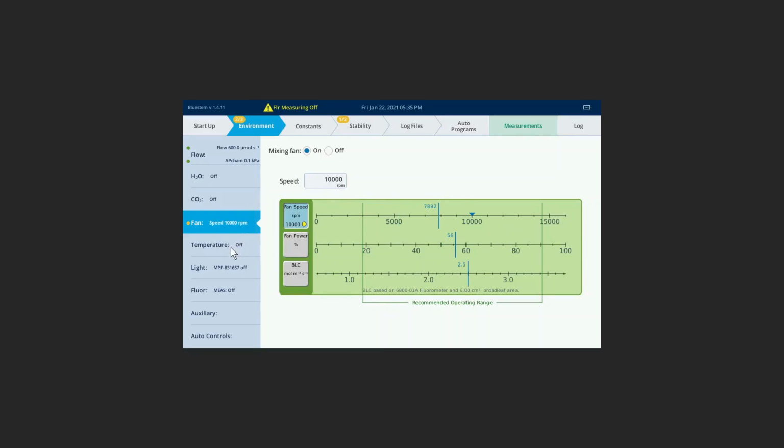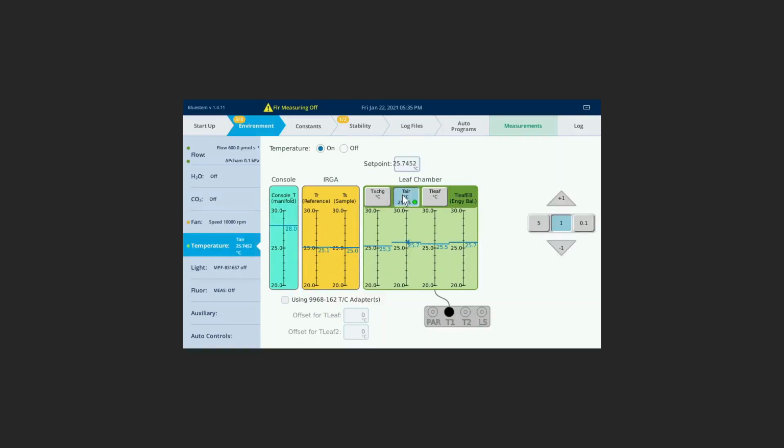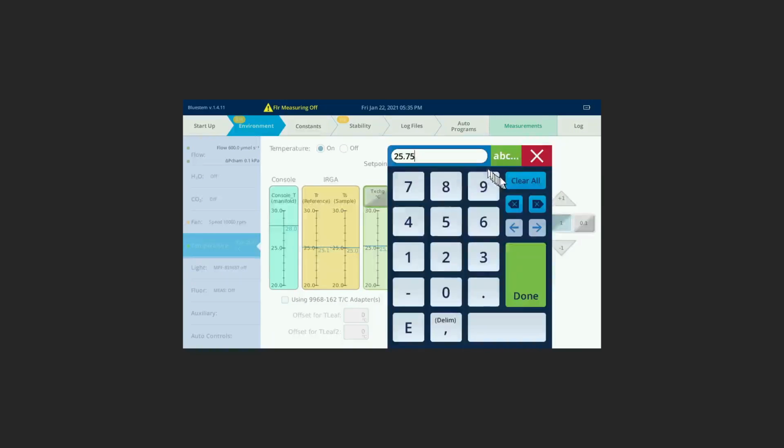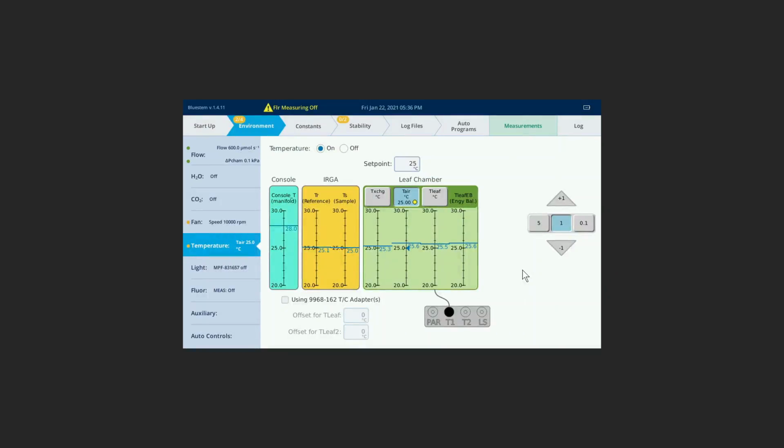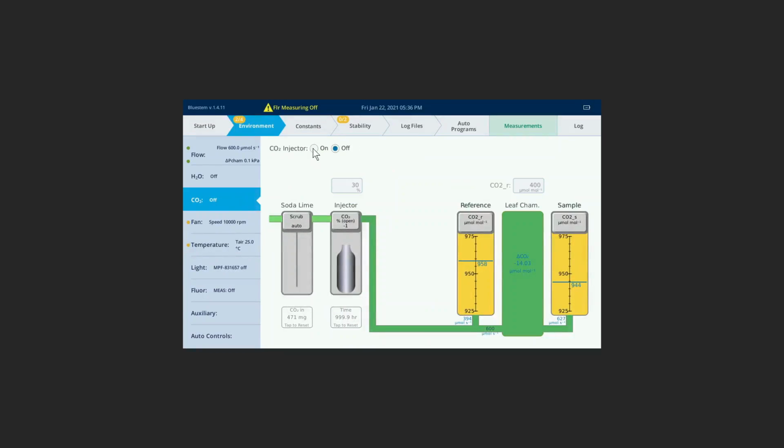Next, I will set temperature to 25 using T-air. Finally, I'm going to set CO2 to be controlled on sample at 405 parts per million.